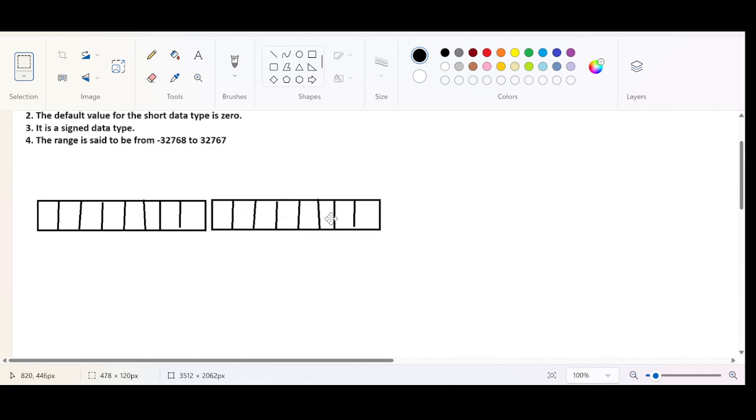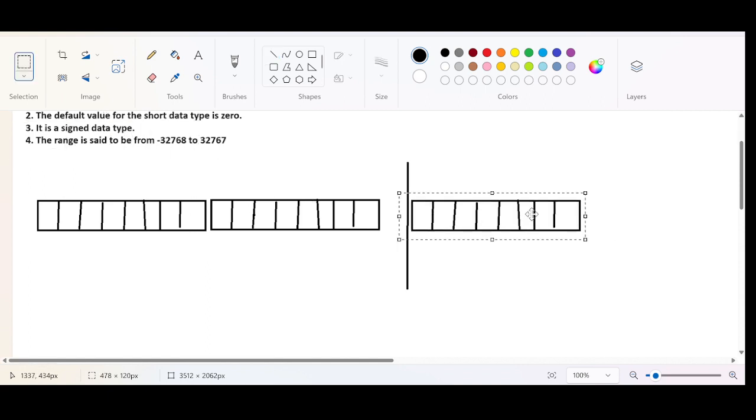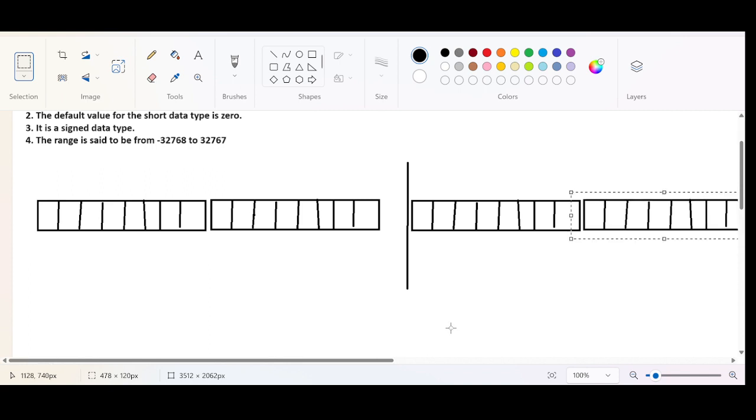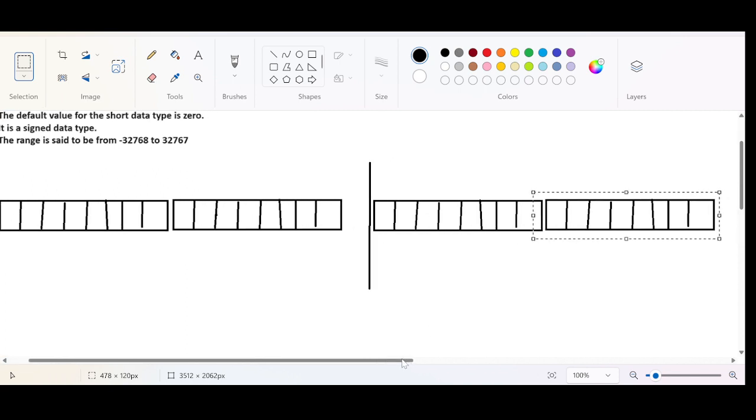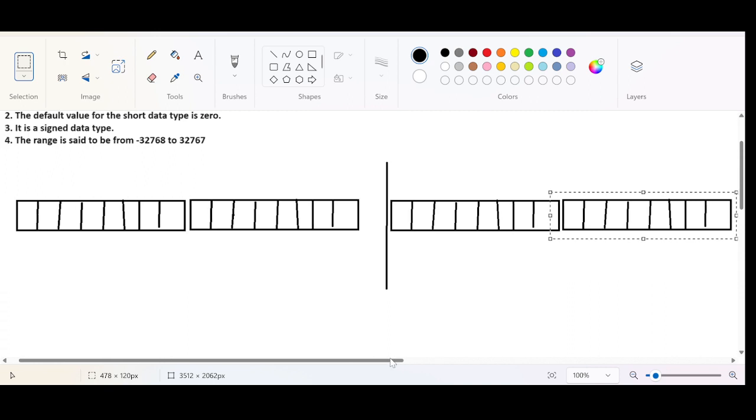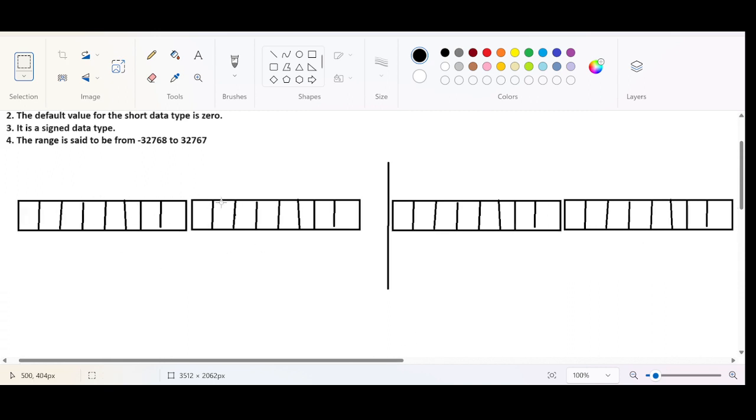Let me separate this so that we understand it is 2 bytes, and let me do a line here. So I have just partitioned this to ensure that the negative value is placed here and the positive value is placed here.